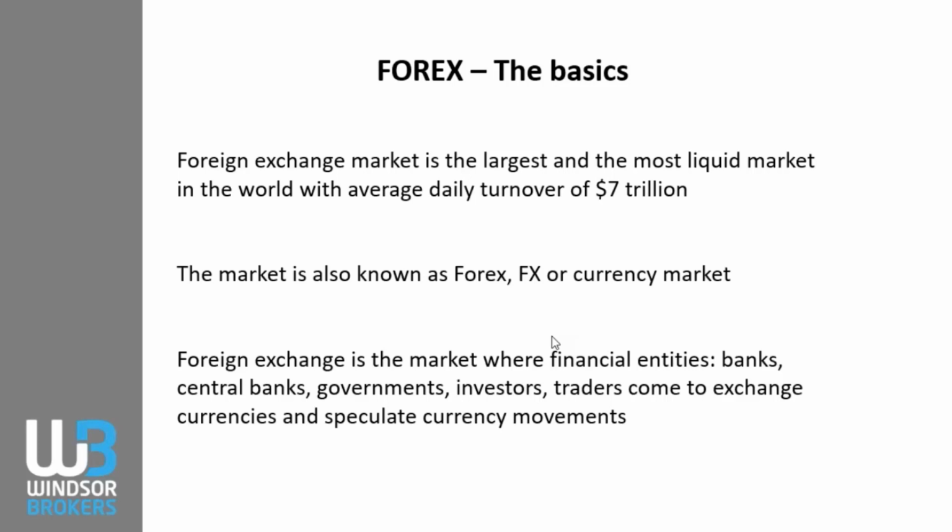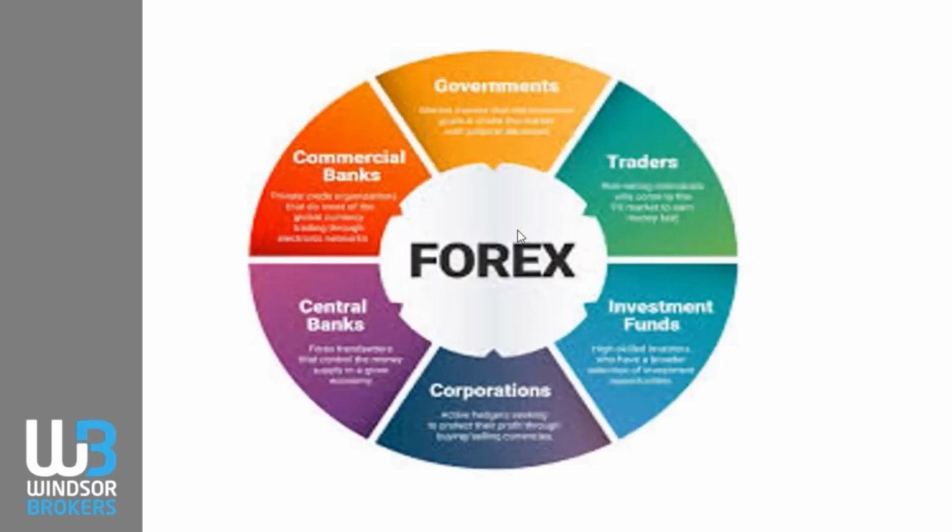So if they expect the euro to go higher, let's say, then they will speculate on buying euro and await the euro going higher in order to register the profit and to close their position with the profit. So basically, it's a market where everyone who is involved comes to exchange currency rates.